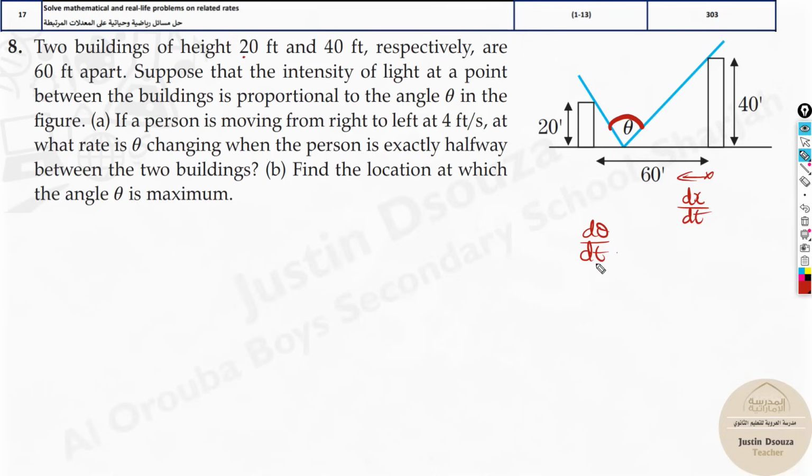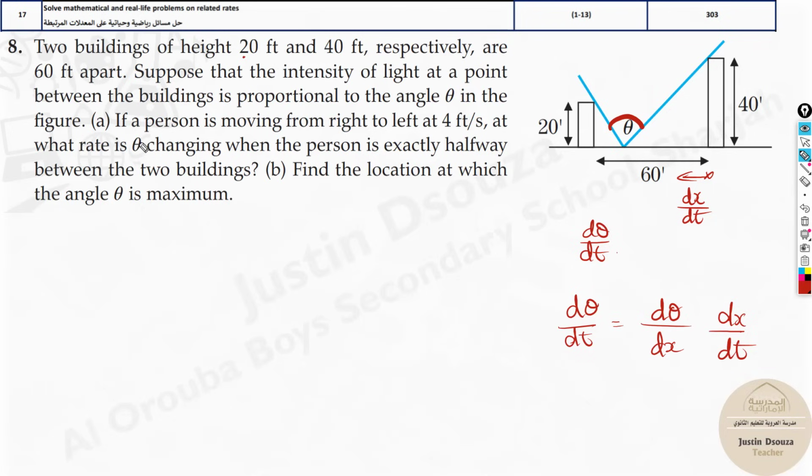So I will just tell you a formula quickly, not going in too much depth. Whenever you have a derivative like d theta by dt, the rate of change of angle with respect to time, you can relate it with two different rates. I can split it out: d theta over here, dt over here. I should have the same thing on both sides. Whatever I write over here, say y, must also be y over here. But since I know dx by dt, I'll write dx. This cancels out and you get the same thing. But these are two different quantities that are related. So this is the simple formula.